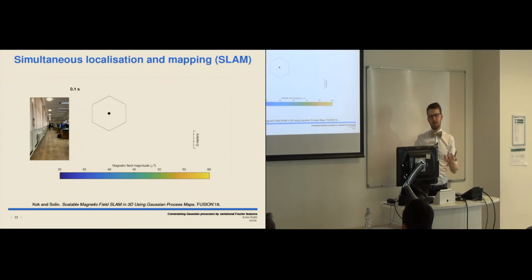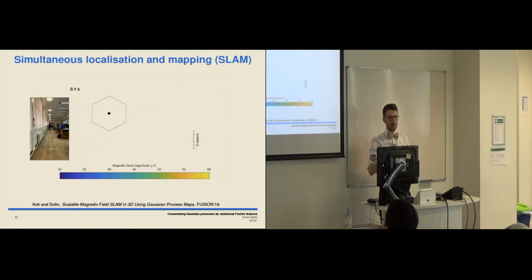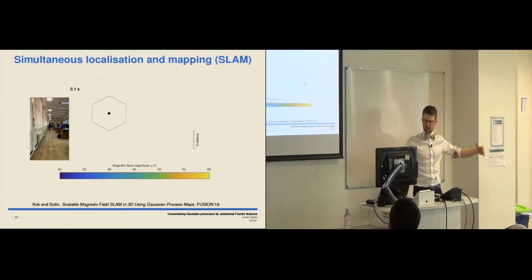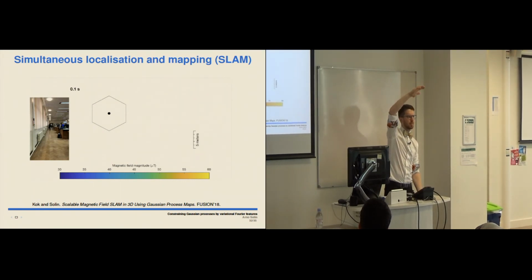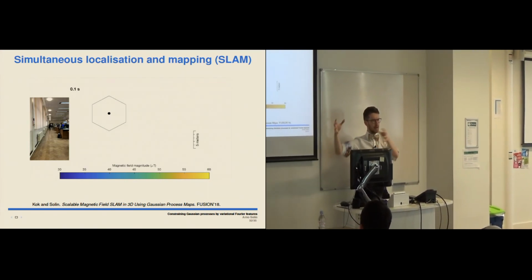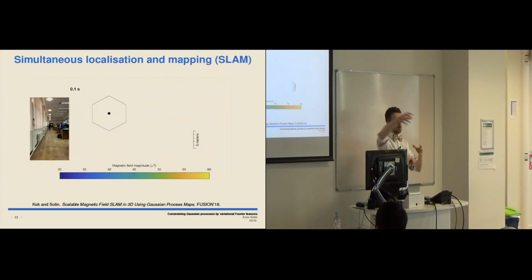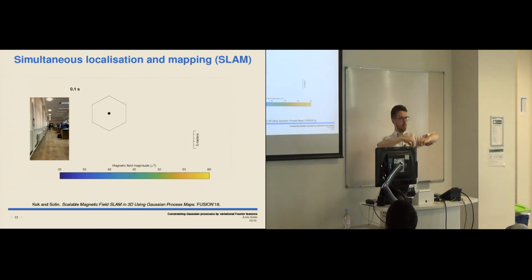And it would be, if you didn't set up an approximation for the magnetic field GP. What we did was hexagonal tiling. The hexagonal tiles are like 5 meters in diameter, and I don't quite remember, might have been like 3 meters in height. The space is decomposed in these tiles, and as the map grows, more tiles are added to the space. And of course, you want the GP to be continuous between the tiles, so we constrain the tiles to have shared values on the boundaries. Okay, long explanation. Don't worry, I have a video of this.